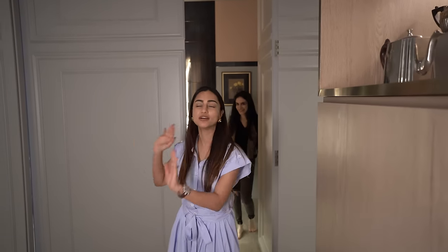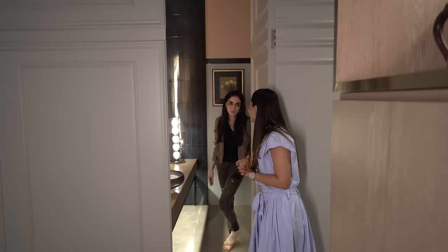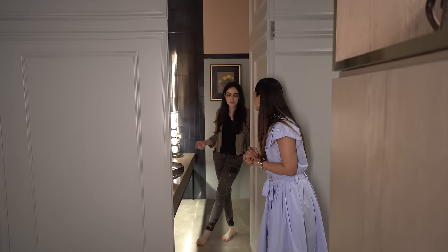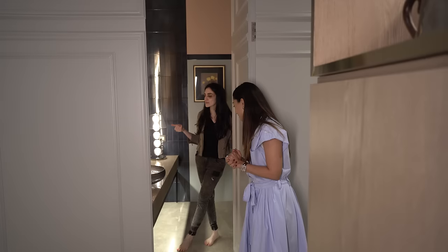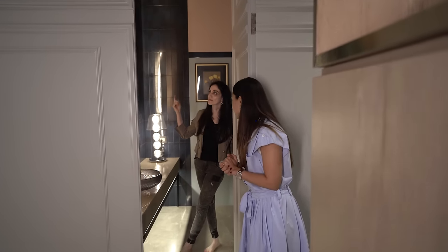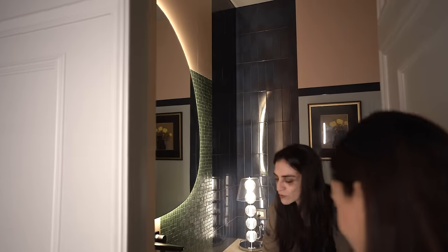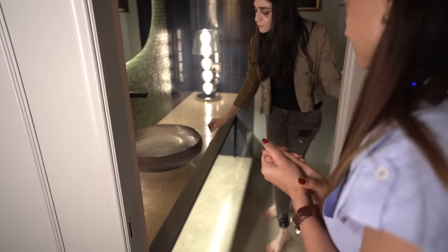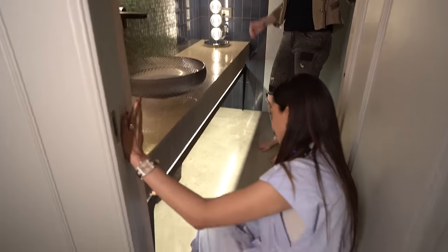Everything is a secret here — you just have to keep pushing the walls and you'll find something. The powder bathroom we had a lot of fun with, because she has a colourful personality. We've actually done a colour block theme in the bathroom using different materials — mosaic, tiles and stone. The counter has almost a console-like feel with corrugated ridges, made beautifully by one of our karigar craftsmen on site.